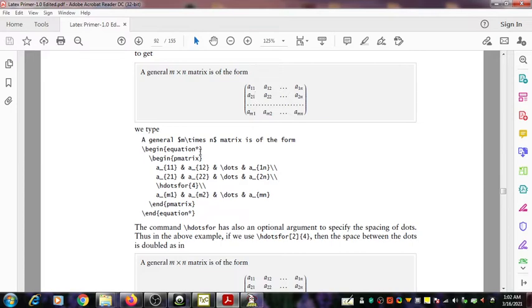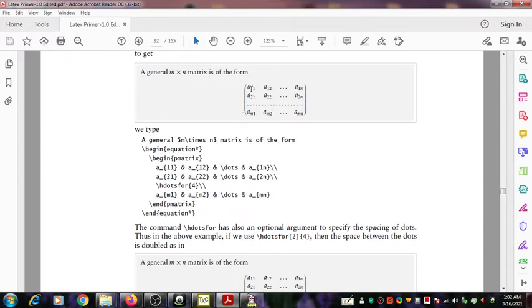In many situations these curly brackets serve that purpose: they keep more than one element together as one unit. So the subscript is a underscore, and then in curly brackets 1 1, we write.